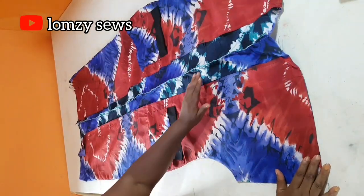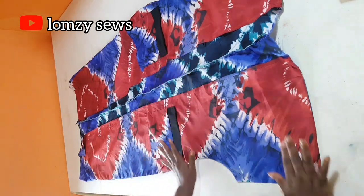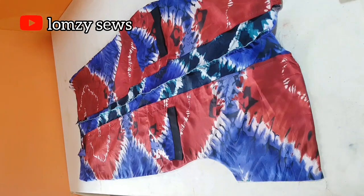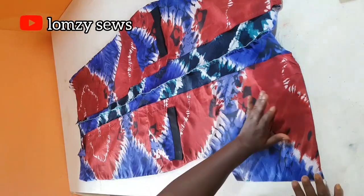At this stage, make sure you overlock this. As you can see, I have overlocked it. You overlock all the seams. So the next thing we'll have to do is to get the sleeve length. Now, for you to get the sleeve length, you're going to take round your across back, and whatever you get is what we're going to be using for the sleeve length.